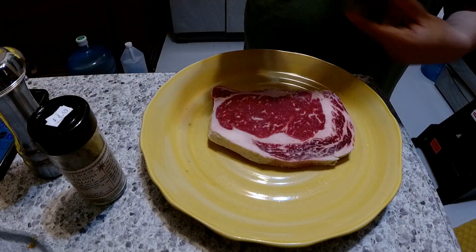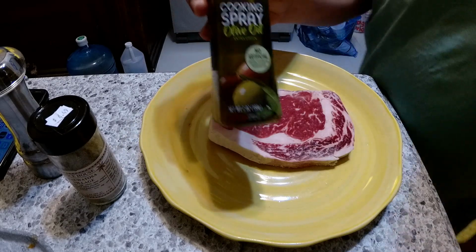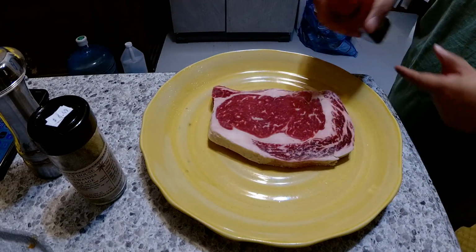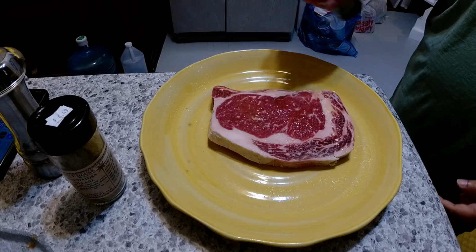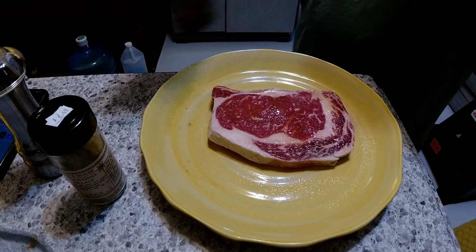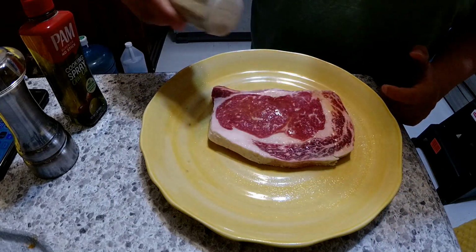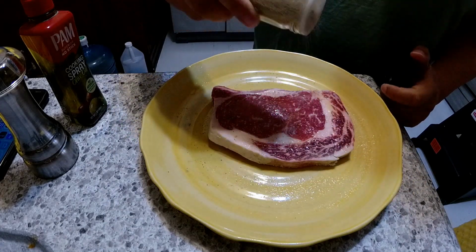So this is a totally frozen, thinner ribeye steak. I've taken it out of the freezer about 2 minutes before I started making this video. And what I'm doing here is spraying it down with some oil. I held up that Pam oil, but it's not Pam in there. It's just regular olive oil that I got out of a bottle. It works just as fine.